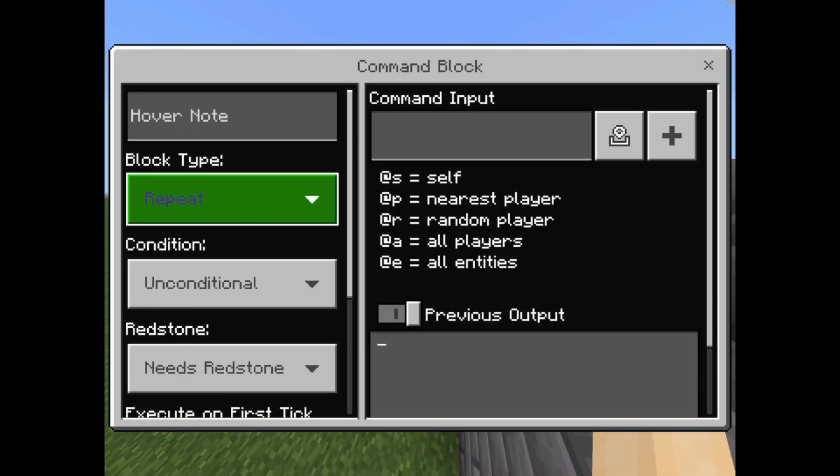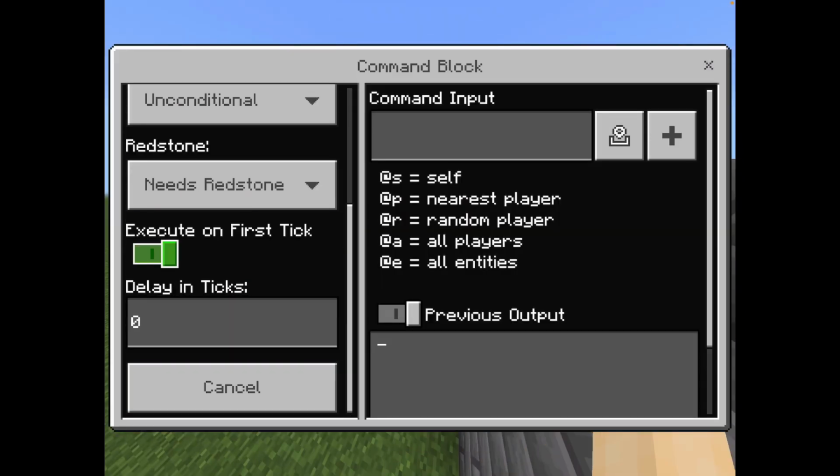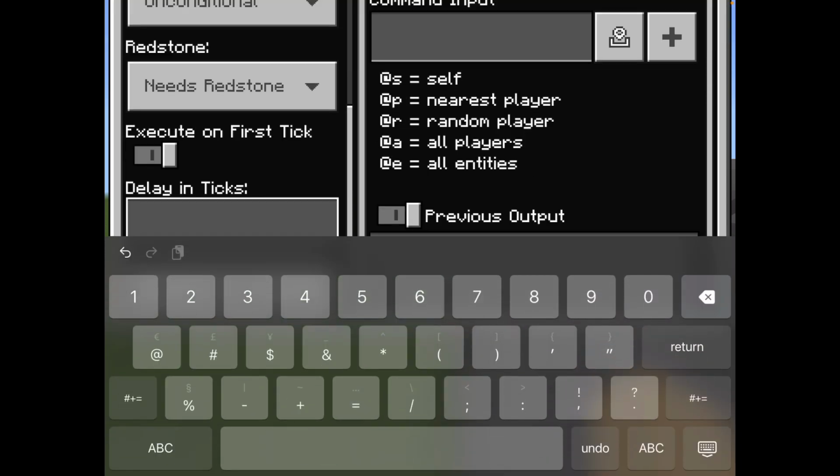So what now you need to do is go into this command block and make sure it still needs redstone. Put the delay in ticks at 20. If you want to count in milliseconds, I don't really know the exact amount of ticks you need to delay. I don't think you can count in exact milliseconds, because there's 1,000 milliseconds in a second, but since there's only 20 ticks in a second in Minecraft, that's not really going to work.